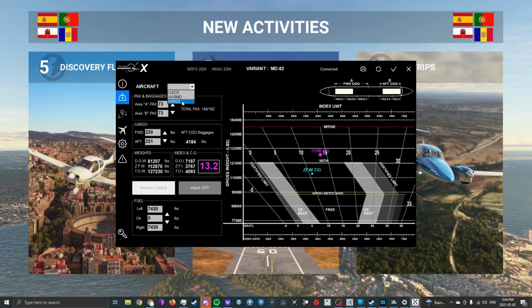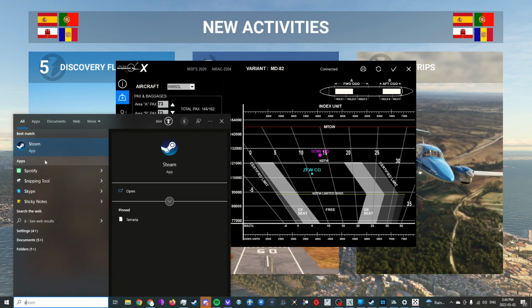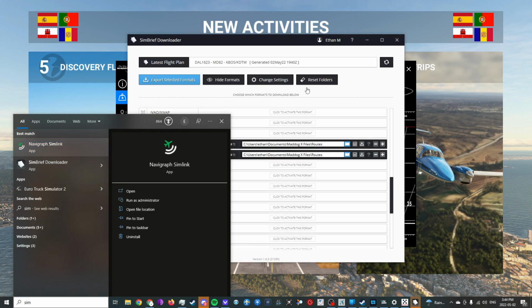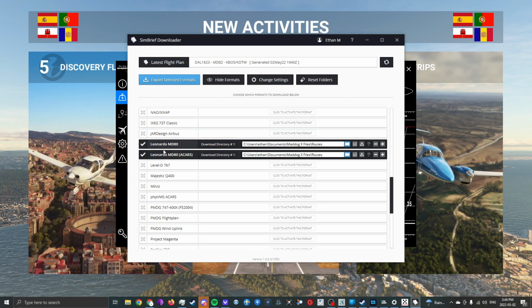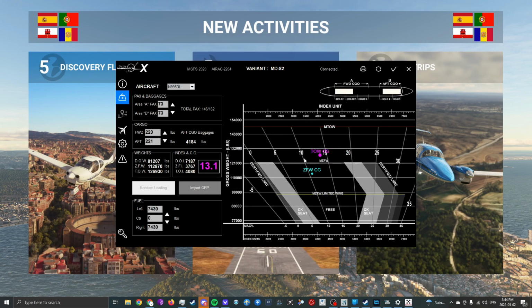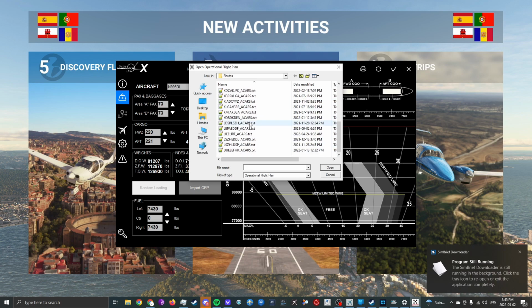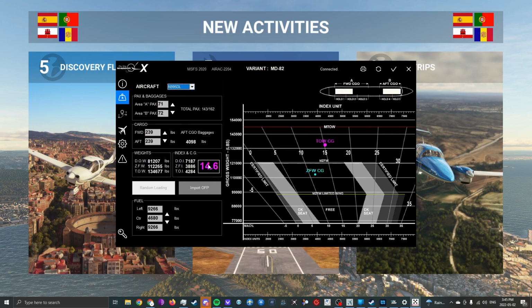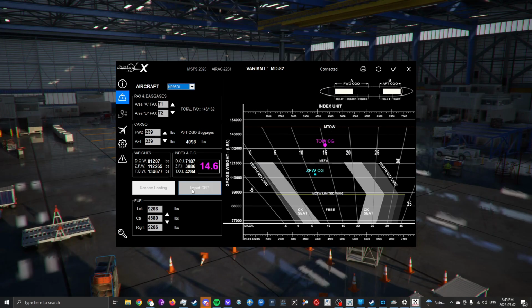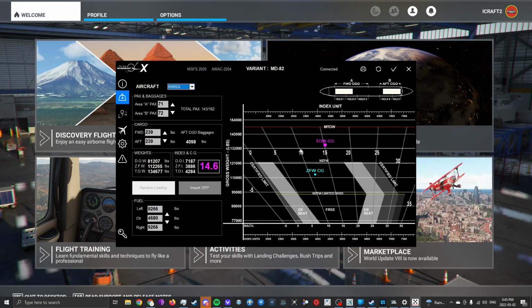Anyway, so we're flying November 955 Delta Lima, and what you can do is use the SimBrief downloader here. I'll show you what that looks like, and you can port over your SimBrief flight plan to the MD-80 routes and the MD-80 ACARS. That way you can simply import the OFP into your thing here, flying Boston to Detroit Metro. And you import that, and then automatically everything's in. It's in pounds. It's easy. Save and sync, very good.